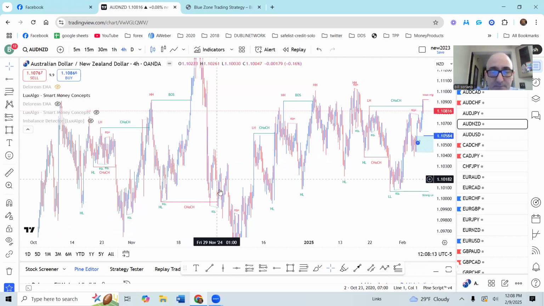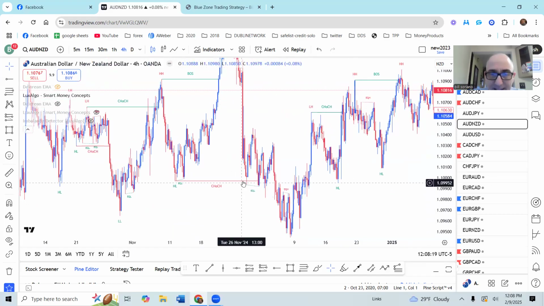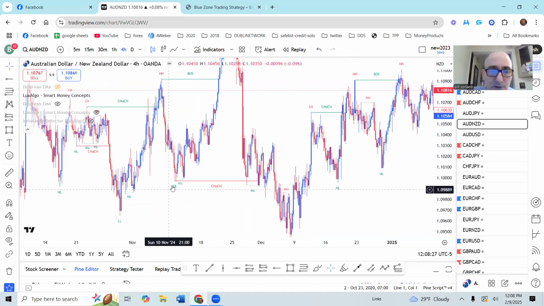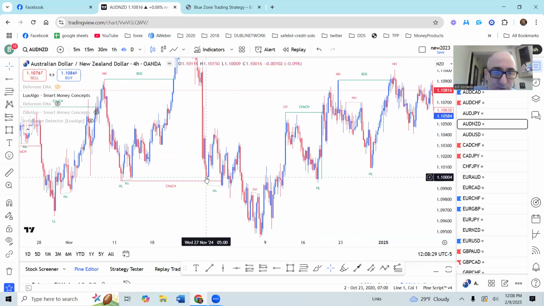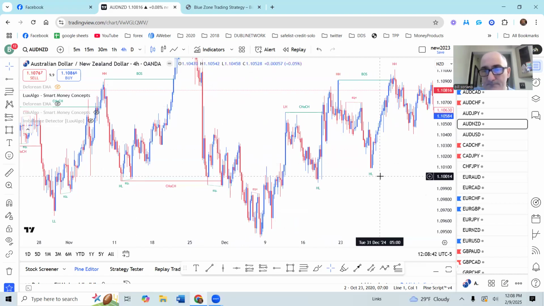And you can see price comes down and takes out that swing low. Now, when I say take out, we need the candles to close above or below the wicks in order to get a break of structure. So for instance, right here, the wick comes down below this low here, but it doesn't close there. So it gets rejected. And you can see price moves up for a while. Then it moves down, takes it out. So right here, we're in a downtrend.